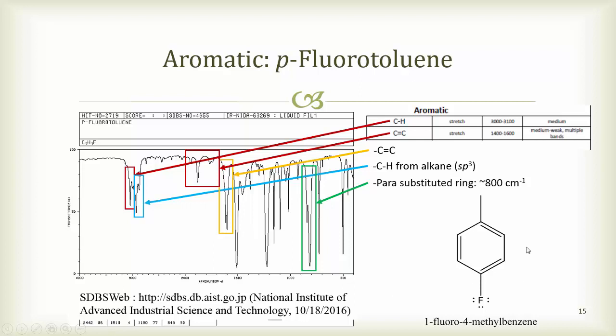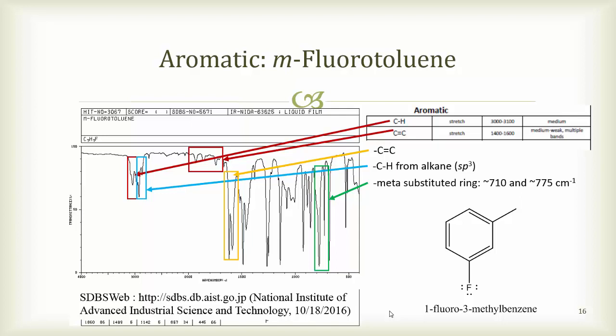Now, because it is aromatic, again, I'm looking for the four fingers. They're not as defined as in the last example, but they are in the right region, and they're not quite as pretty as the last example, but they are here. Now, because this is a para-substituted ring, there's something very distinct that you should be looking for in the fingerprint region. And this is the peak of interest I'm looking for. In para-substituted molecules, you should see a peak at around 800 wave numbers that's fairly intense. Now, as you can see in this example, there's another little peak off to the side, and that's why this can be confusing. That's not the peak due to the para-substitution, but it is in the fingerprint region, so sometimes things are just a little bit more difficult to identify.